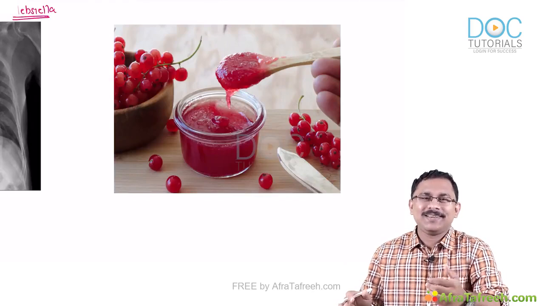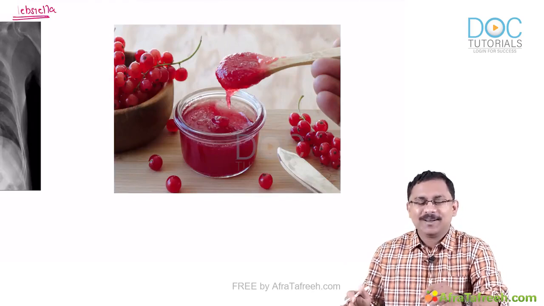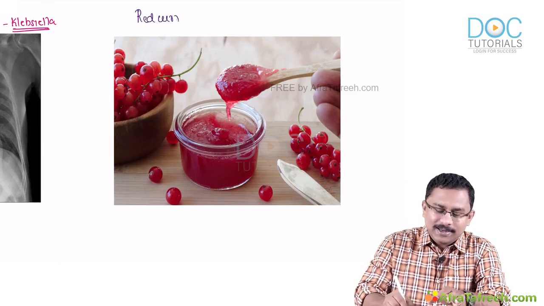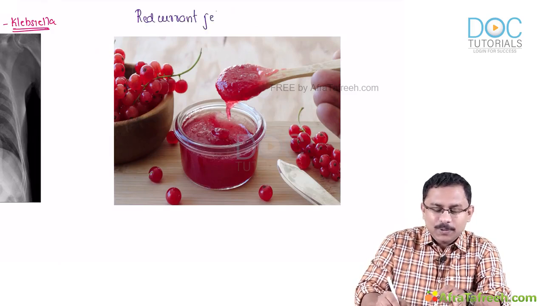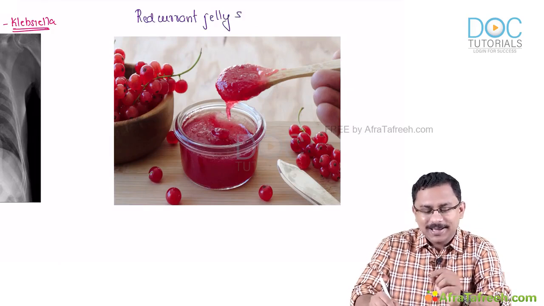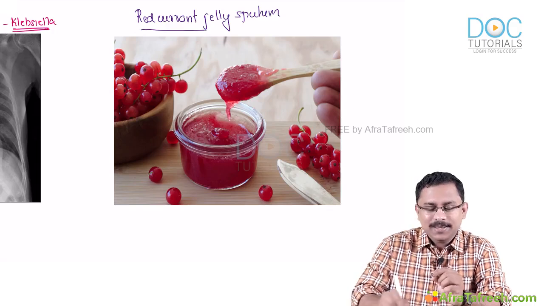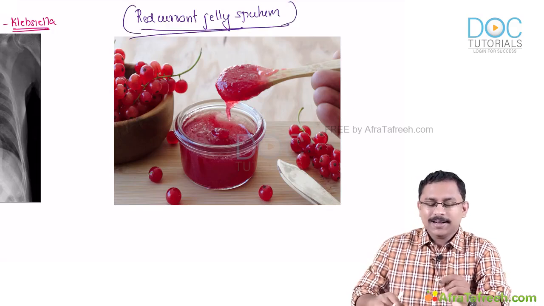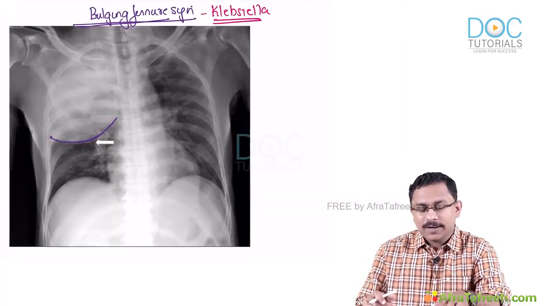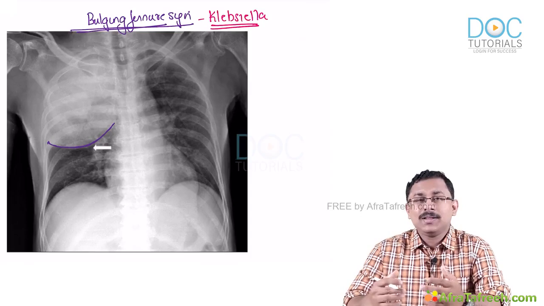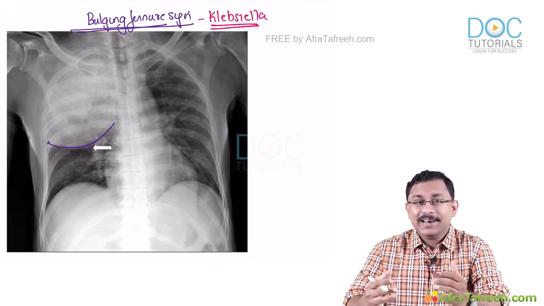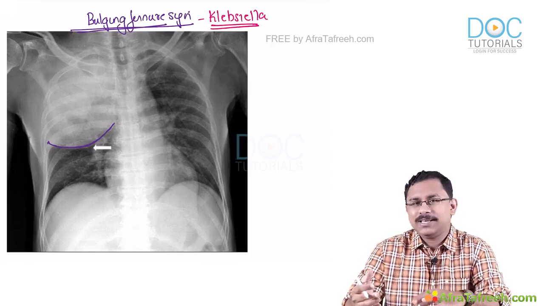Okay. All right. So bulging fissure sign, and another MCQ that you can expect is the classical sputum of a patient with Klebsiella. I'm sure you would have guessed by this time. It is called the classical red currant jelly sputum. Okay, it is not current, it is not ENT, it is ANT. Okay, red currant jelly sputum. That is what you see associated with Klebsiella pneumonia. Okay, very important. So maybe if they give a scenario of a Klebsiella pneumonia in the exam, the scenario might be that of an alcoholic patient. Okay, because we have already seen alcoholics are likely to develop Klebsiella pneumonia.